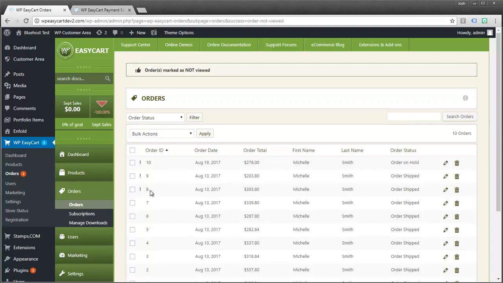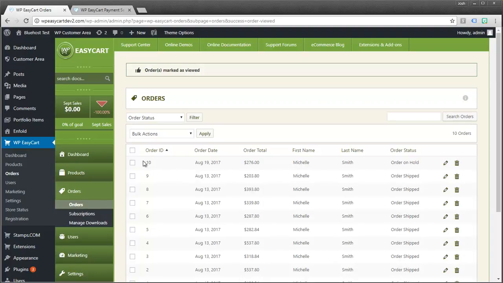And as you open an order and click on them and view the details, these little icons will go away. And if you have a ton of orders, sometimes you might want to come in here and just bulk select and say mark all viewed, and that takes these little icons away. So if you want to get rid of those bubble notifications, you can do that. But it's a nice touch to say, hey, I've got something new, I need to go in there and check it out. And so let's take a look now at the actual order details.